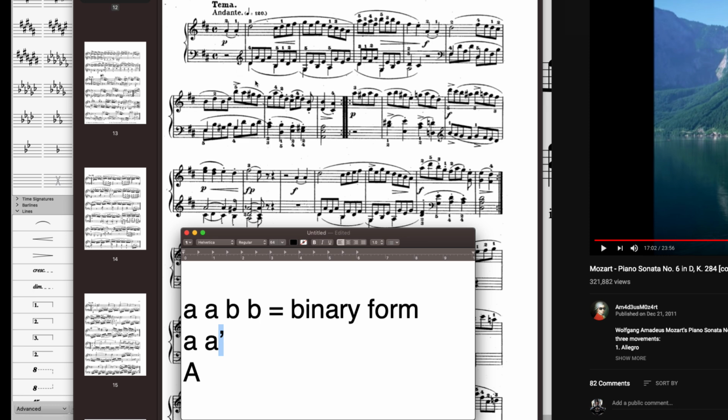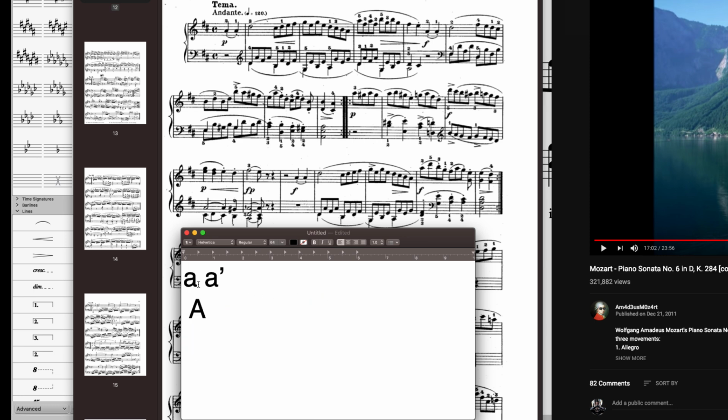So now we're saying A is just the first 4 bars, and A prime is the second 4 bars. Okay, so we can call that whole thing capital A. Let's get rid of this for a minute, just so it's not confusing. So these two together make capital A. All right, that's the notation that we're using here.